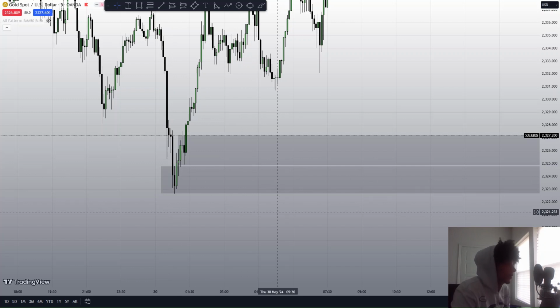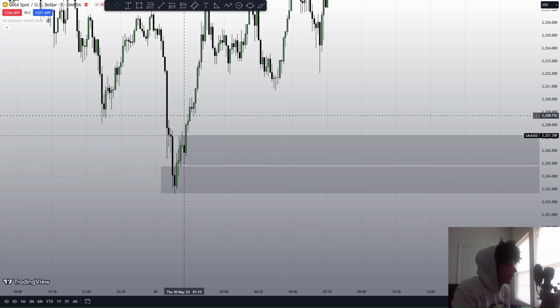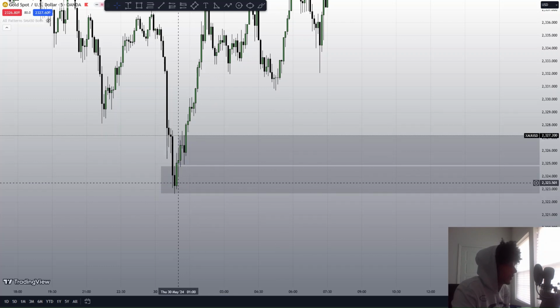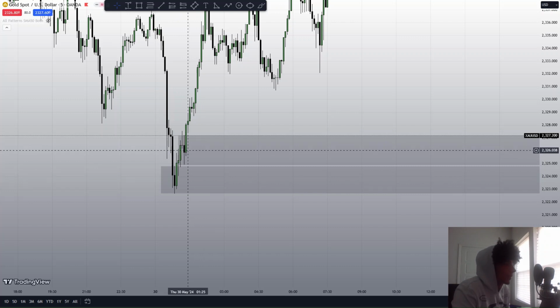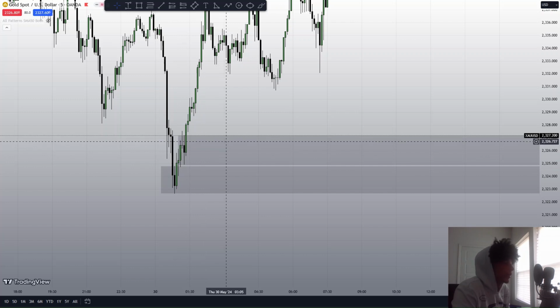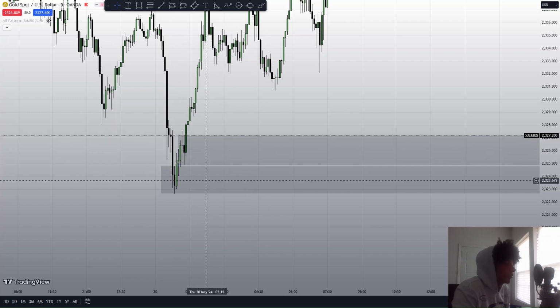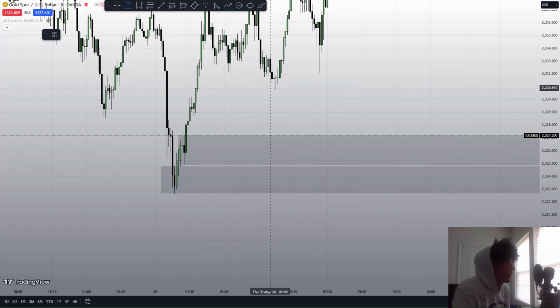The second way to look at it is the candle size. As you can see, this candle is completely bigger than this candle, meaning there's more momentum and buy side pressure within this candle than there was in this candle, letting me know that this area is going to be stronger. So when you go to chart up and you see there's a demand zone here, and here, and then here.